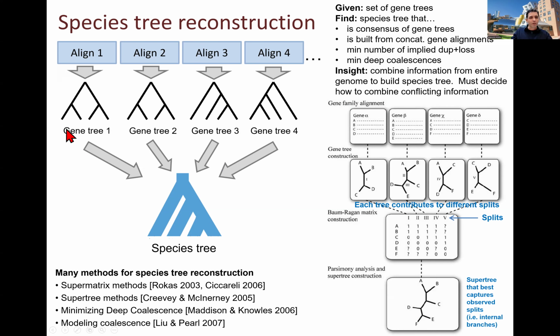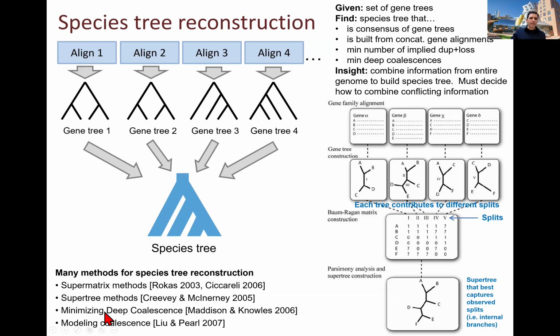Well, I can take every gene in all of these mammalian species and build a topology for each of those using the methods that we saw in the first part of the lecture, part 1. Then I can somehow combine them to infer the species tree. How can I do that? Well, there's again many methods. I could use a supermatrix method that basically looks at the matrix of relationships and then figures that out. Or a supertree method that looks at the set of all possible splits of two branches.